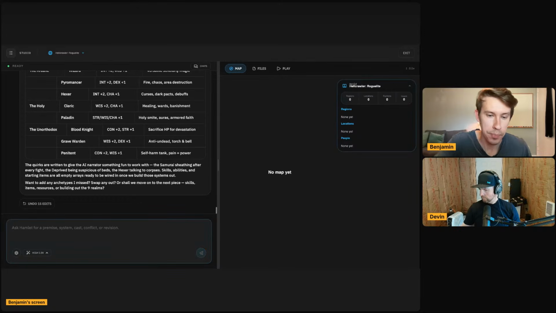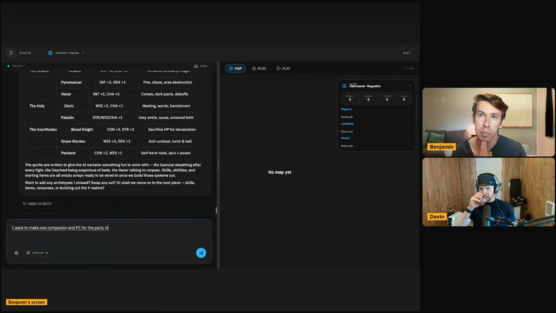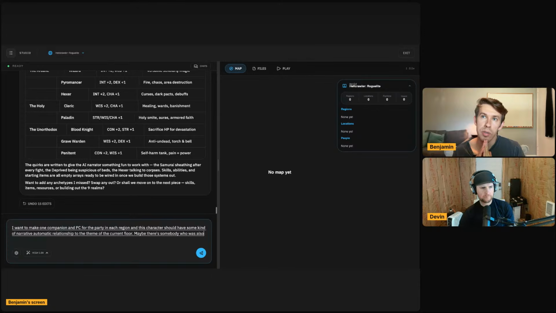So let's see. I want to make one companion NPC for the party in each region. And this character should have some kind of narrative or thematic relationship to the theme of the current floor. Maybe there's somebody who was also imprisoned on this floor for committing a particular sin, and now they're trying to make amends for it by helping the player.